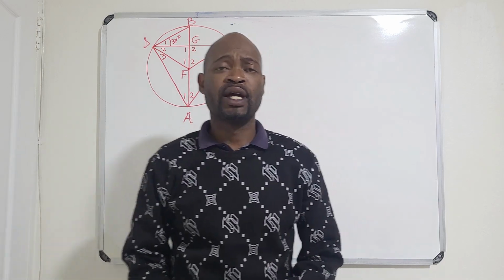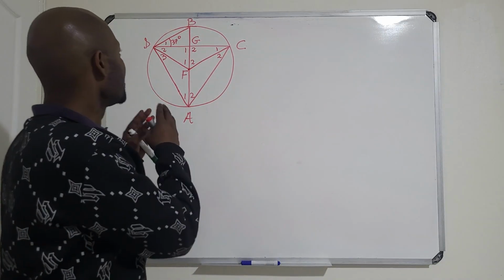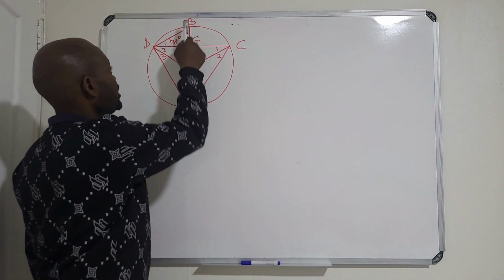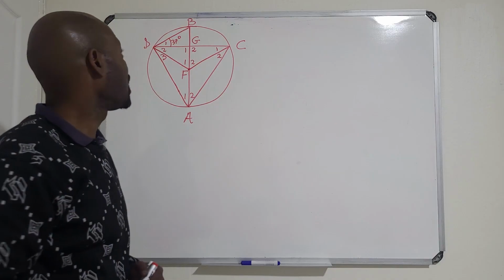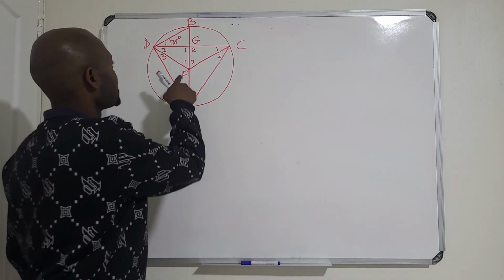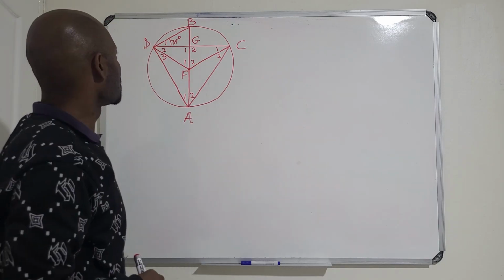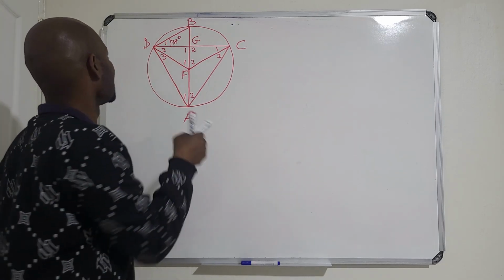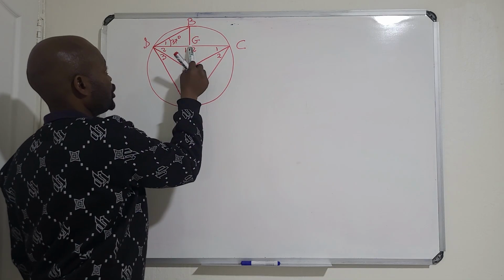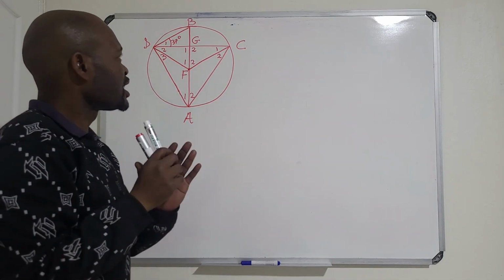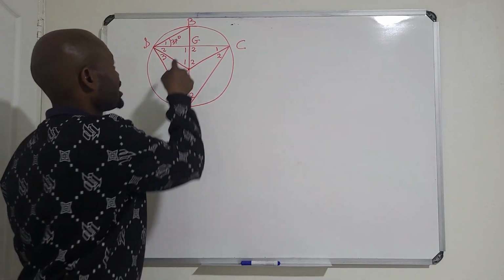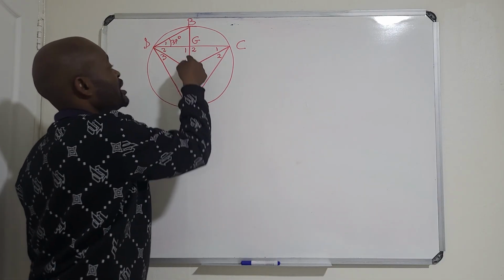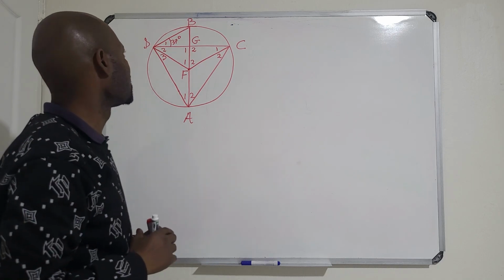Now, let's look at another example. In this example, we are told that AB is a diameter of the circle with center F. We are also told that AB intersects DC at G, but they didn't say that it intersected at the midpoint, and they didn't say it intersected perpendicular. They didn't talk about that.